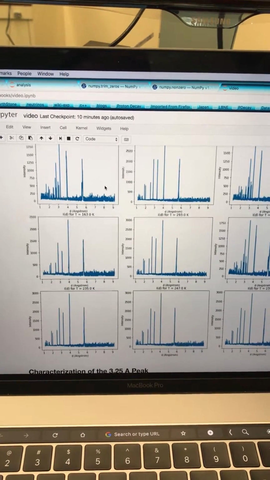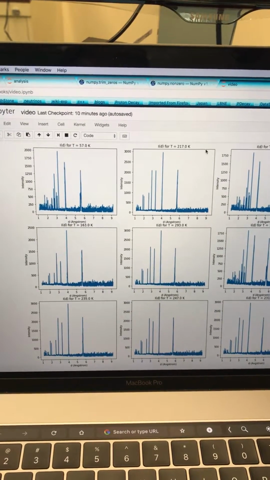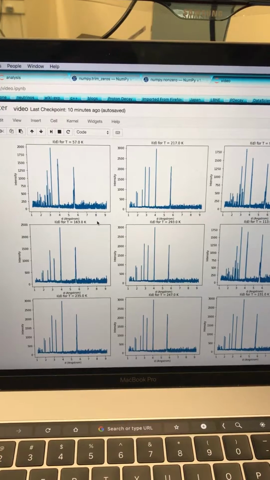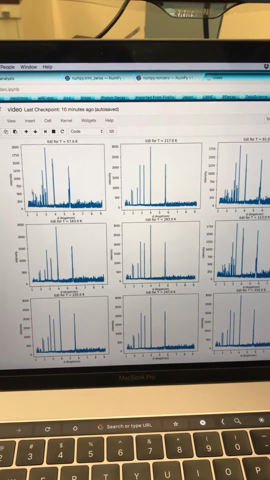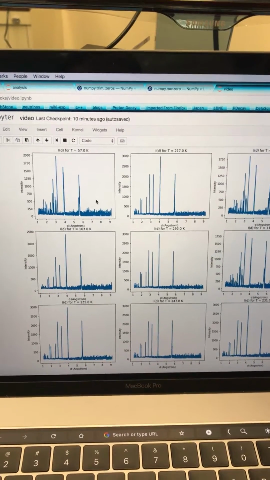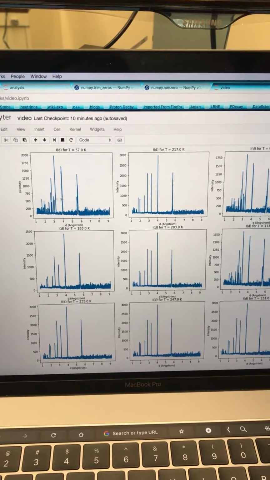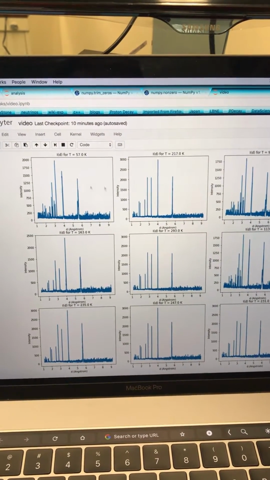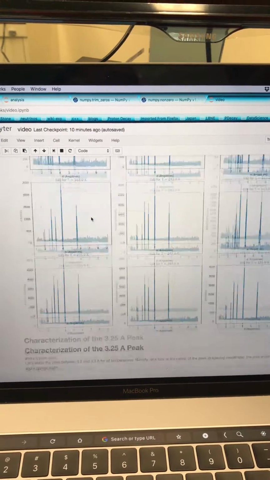This is what the data looks like. For different values of temperatures, we have different curves of intensity as a function of typical distance in the material. And we can see that there are many peaks in this data. The idea of this data challenge is that we find all these peaks, we characterize them, and we decide if a phase transition happened or not in the material.